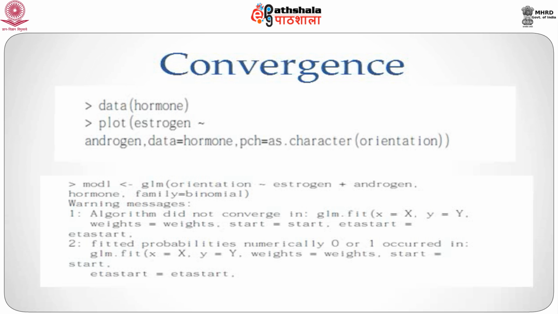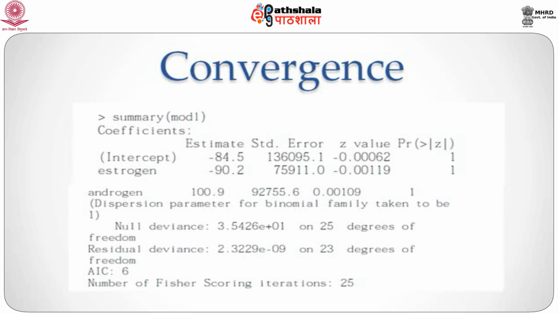In such a situation, it is possible to run the iteration interactively and to ask R to output the results of each and every iteration. So this suggests that there was some problem with the corresponding Newton-Raphson type of algorithm. Nevertheless, if we run the summary function on the model, we will get some outcomes, which is basically the outcome at the last iteration. So we should be wary and we should check whether or not the algorithm has converged before looking at such output.